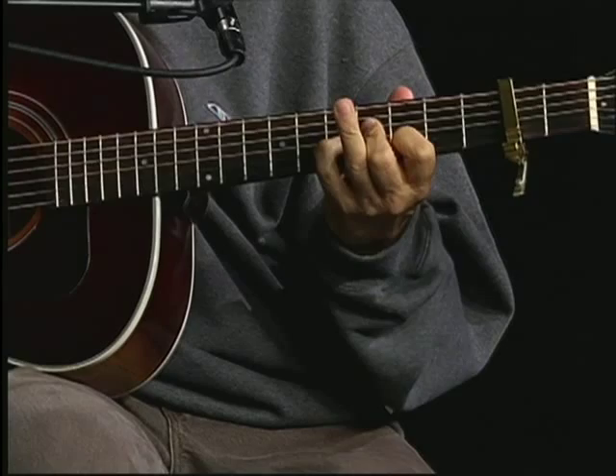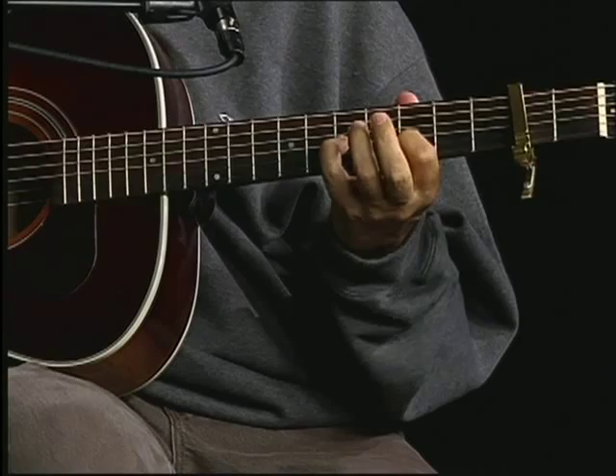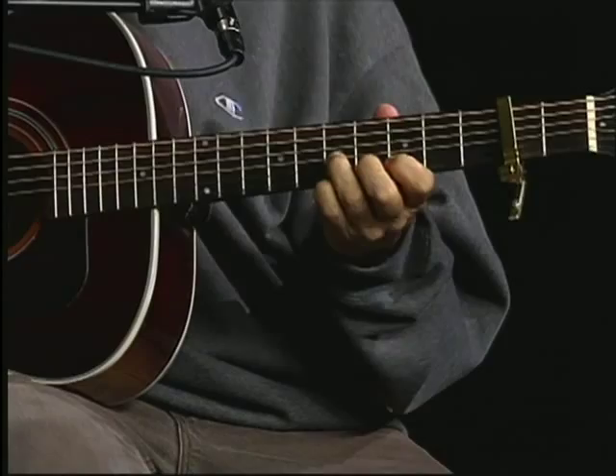Then it's something like: rain comes falling, rain comes falling down all night long. Then I use this nice D chord — it's from a D seven. If you did a D seven, take off that finger, and you have it on your fifth fret, then a D on your second, and then down here. You're using your D as a bass. On your second string, go up one and you've got a great sound. Brownie McGhee didn't do that, but I throw it in. He would just do something like that. Then it goes back to that same beginning.